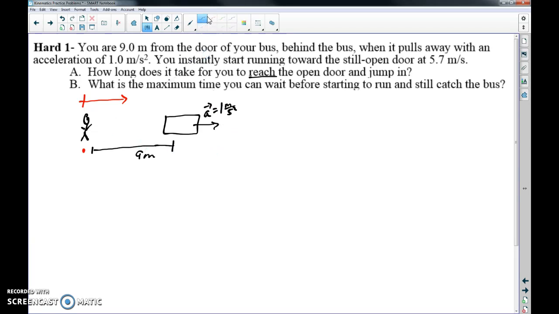To write my equations for the person, I'll do it in two different colors here. We'll call that x of m for me, position of me, at any point in time is equal to, using this equation, my final position equals my initial position, plus my velocity times time, plus 1/2 acceleration times time squared. And this will give me my final position at any point in time after t equals 0, if you plug in your time. So if we plug this in, my initial position for the guy is 0 meters. So this value is 0. I'm not going to put anything in there.